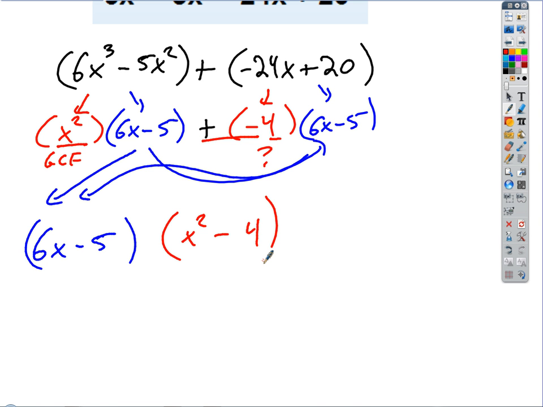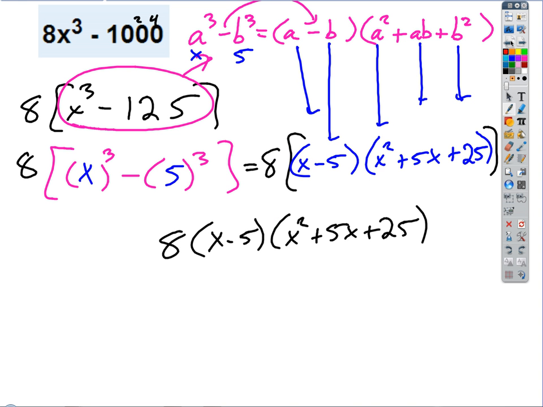But we're supposed to factor completely, right? And so now we gotta ask ourselves, can I go any further? In the last example, we couldn't go any further, and we know we can't go any further because when we use the factoring patterns, we know that this quadratic factor that we get is never gonna get any smaller. It's just the way the pattern works. It's always gonna be done, right?